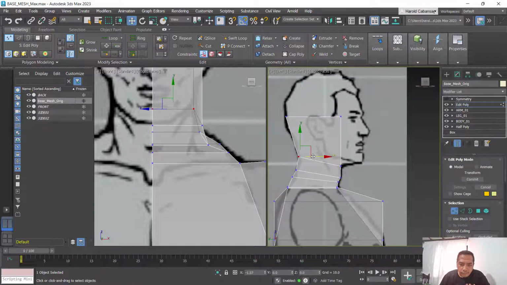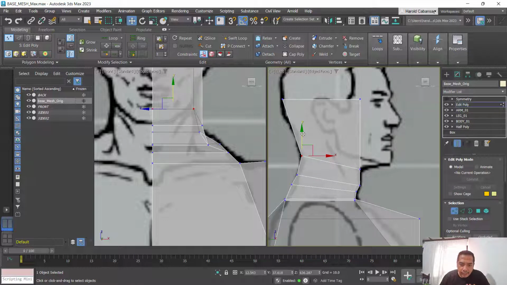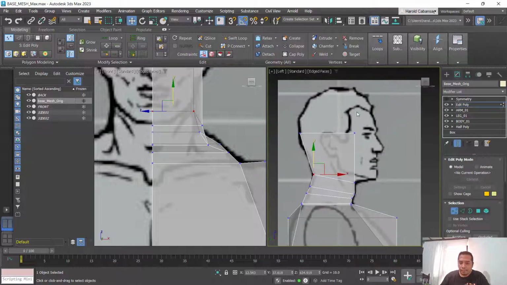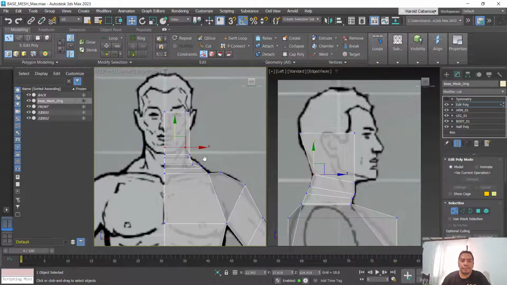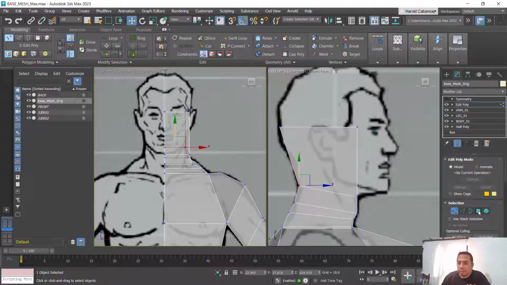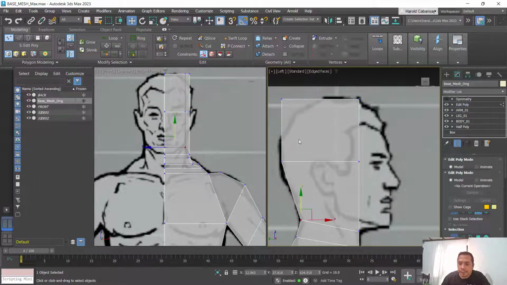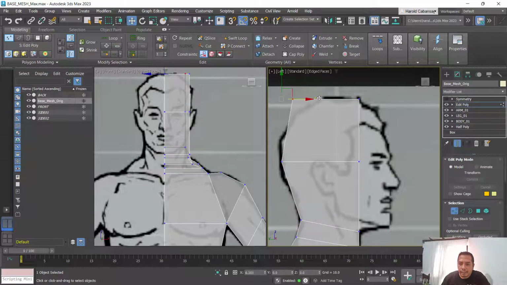So again, do not be worried about those lines or detail lines, because we are just making a low poly version of this. And then I'll go to my polygon selection once more, shift click drag. This is going to be the top half, vertices, once more, lapse it like this.